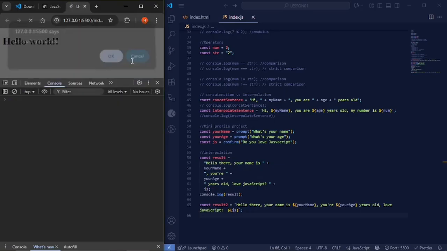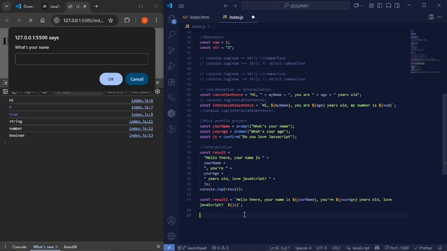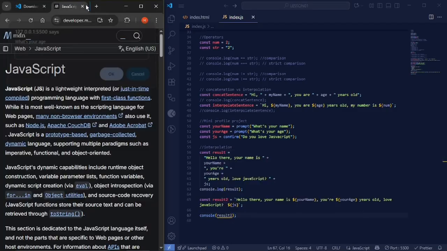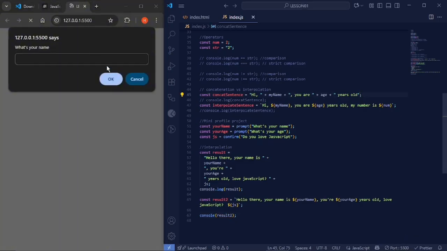So you can see VS Code is helping me to format this, and then you can see my concatenation going on different lines. So let's console.log result 2 also. I'll Control S to save and restart live server by closing the tab and pressing that place to stop it and then go live again.